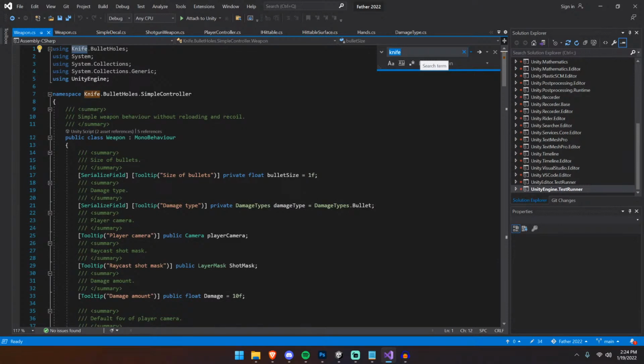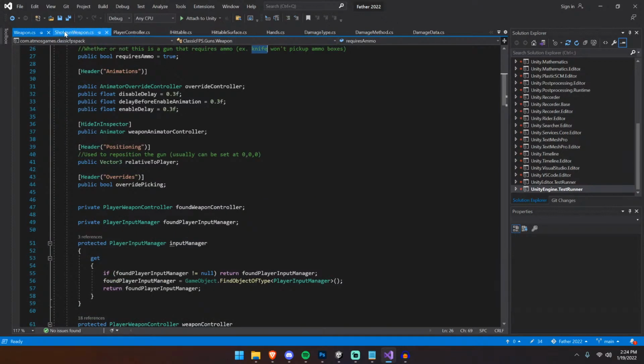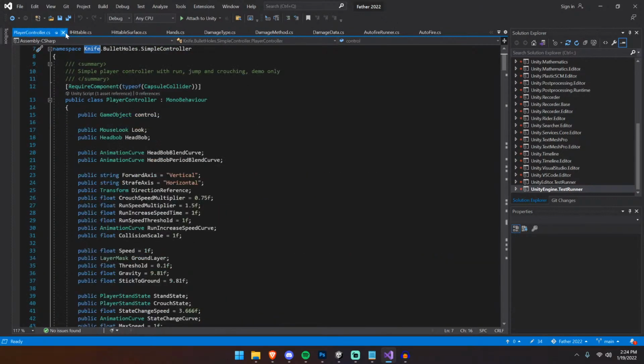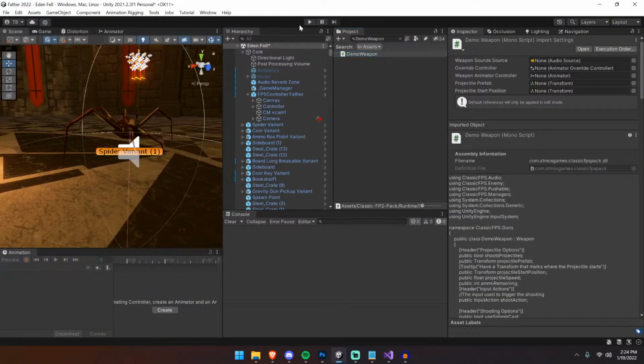Let's double check here. We don't want all this open though. So let's just double check our knife. It looks like we're getting it when we hit other surfaces, so I don't know why it would be different for a spider.